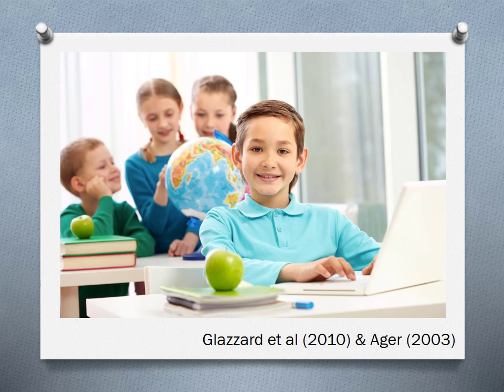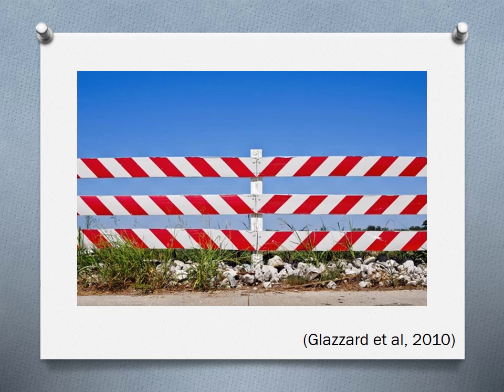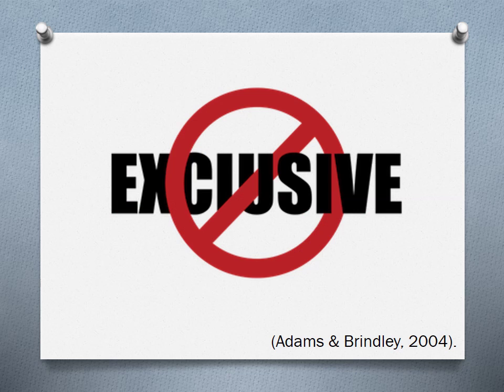AGE believes that ICT is a vital tool for ensuring that inclusion actually happens, and Glazard believes that the computer can be a very powerful learning resource for all children. However, sometimes children with SEND can develop a preference for a particular piece of software, and this can become a barrier to learning. This idea is supported by Adams and Brindley, who believe that a tool for inclusion can also be a tool for separation.